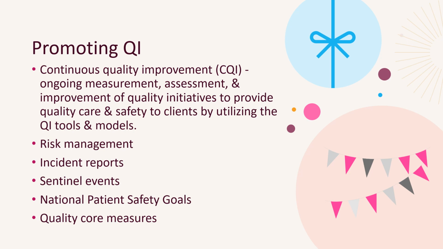National patient safety goals address client safety concerns. The Joint Commission yearly identifies goals specific to the facility type, whether it's a hospital or home care. To obtain and maintain accreditation from the Joint Commission, every facility must implement goals that have been established for their specific facility type. The primary focus of national patient safety goals is to reduce medical errors and increase client safety.